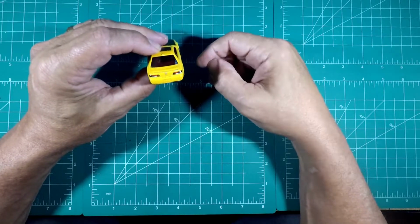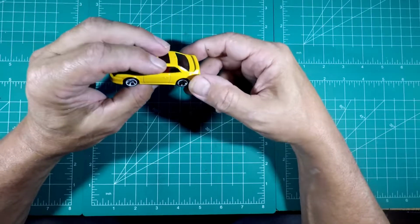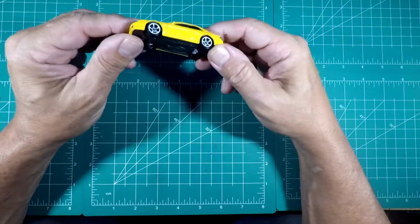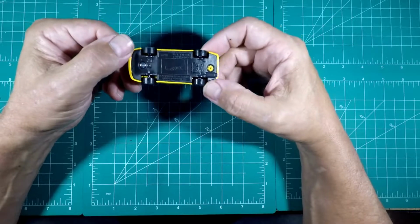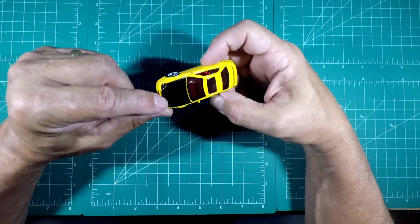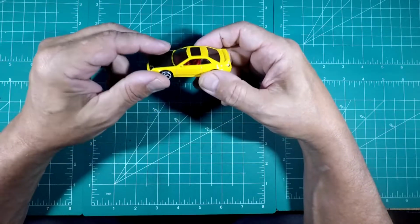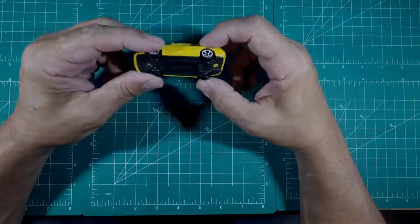I hate to lose the tampos for the taillights and all that good stuff, but, you know, whenever you do a custom paint job, you gotta lose what you lose, right? But it's a pretty cool casting. I can see some marks on the hood. I don't know. We may try to fill those and get rid of them. But first thing we gotta do is get it drilled apart. So let's do that.